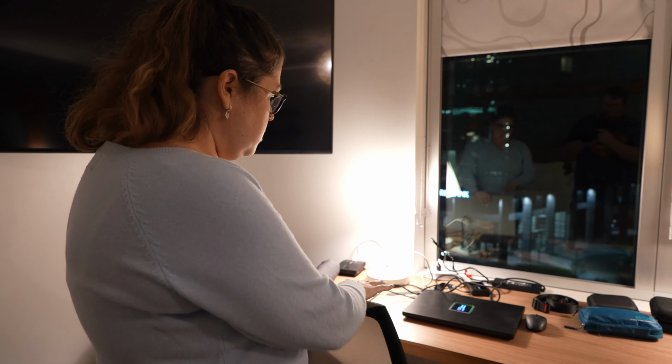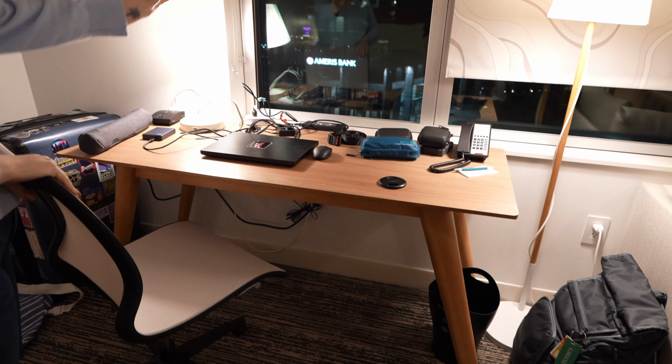But overall, this space seems pretty inviting, and it is actually quite big, because over here to my left is the workspace, and we've got a fairly large TV, which is good because this room is quite spacious for a hotel room. A lot of times I would say the hotel rooms are about half this size. And then we've got a nice big workspace over here, because a lot of times, usually the desk space is only half this size, and Gary can tell you more about that.